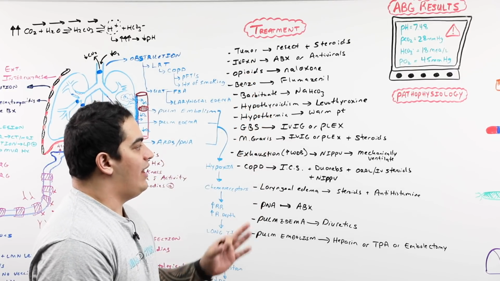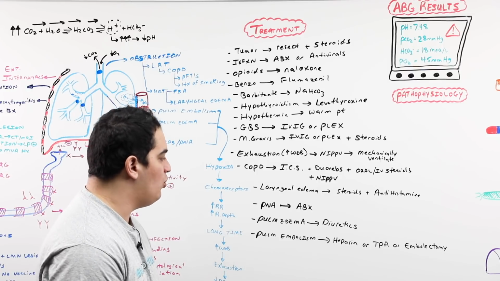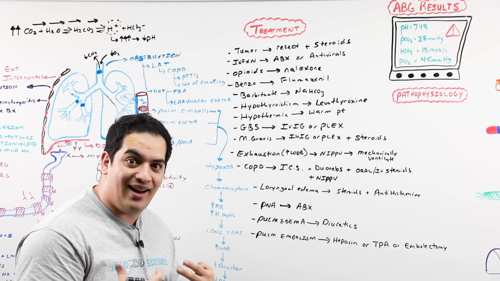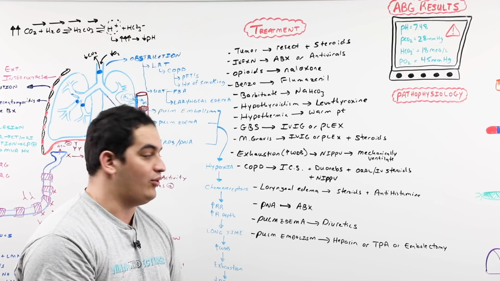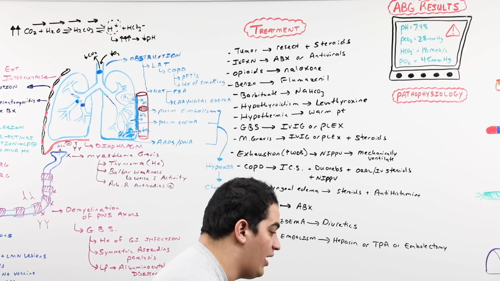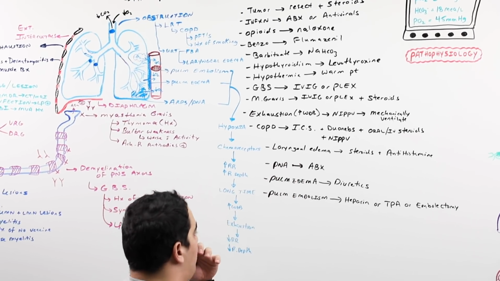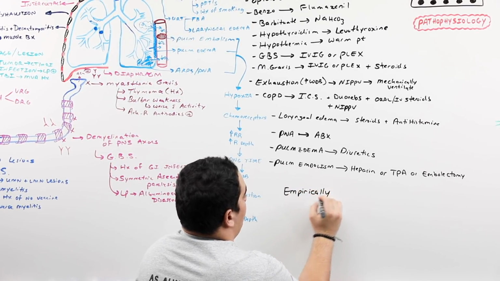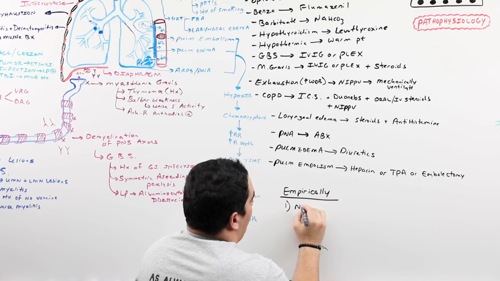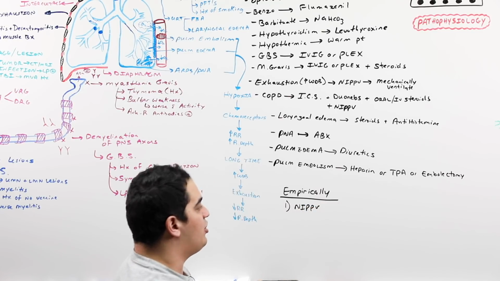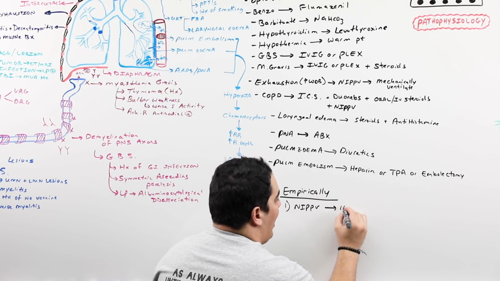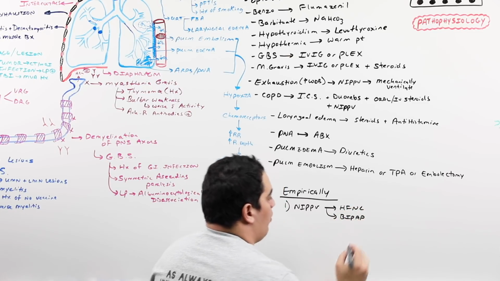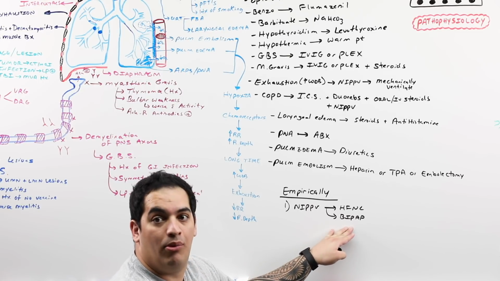But no matter what, if you can treat the underlying cause, I know this can sometimes be daunting looking at all this stuff, that may help the issue. But the big thing that you want to be doing is supporting their airway and helping them get oxygenated and clear off that CO2. And so what you may have to do for them, we kind of talked about it a little bit, is empirically provide a non-invasive positive pressure ventilation mechanism. This can be things like high flow nasal cannula, or it could be things like BiPAP, okay, where you actually provide some respiratory support for them.